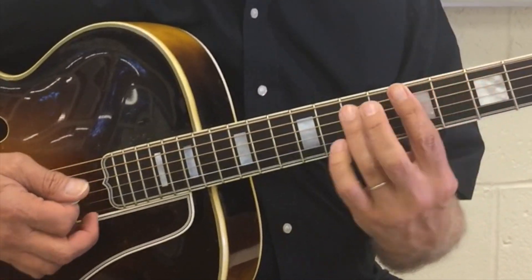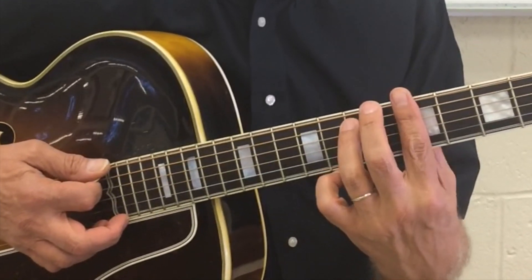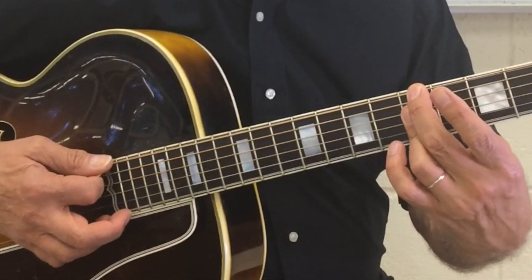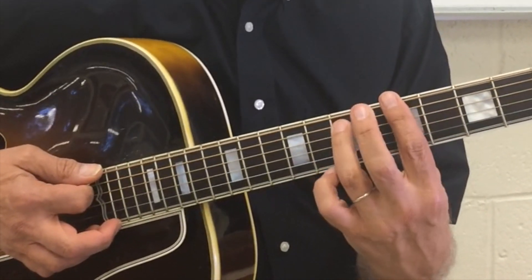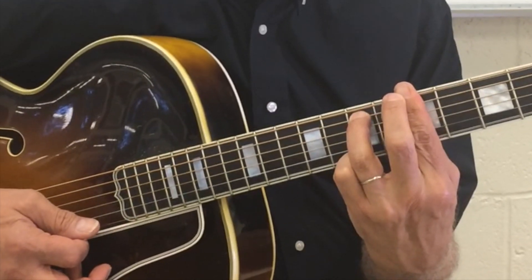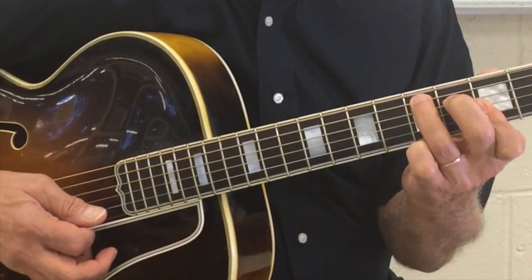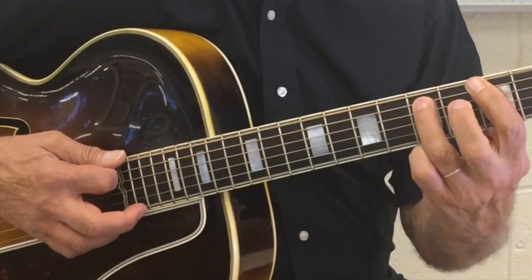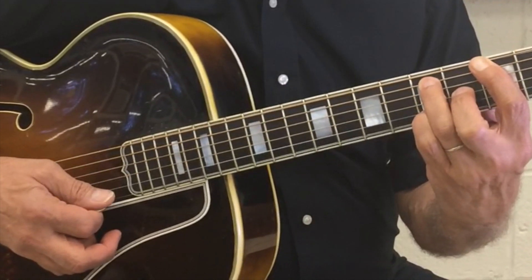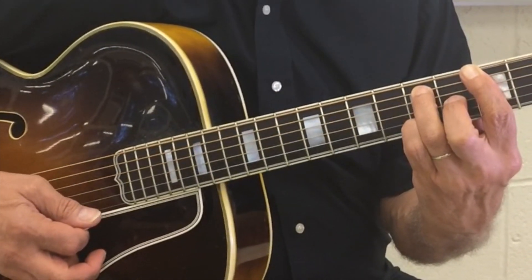We'll do that again for you. A minor seven — I'm fingering it with my first finger barred. I know some of you do it with two and three; I like sometimes one, three, and this fifth over here. Augmented — five augmented triad — four inside strings to the outside one chord. If you want, you get the high G underneath your first finger.